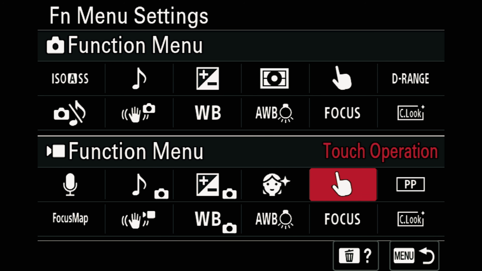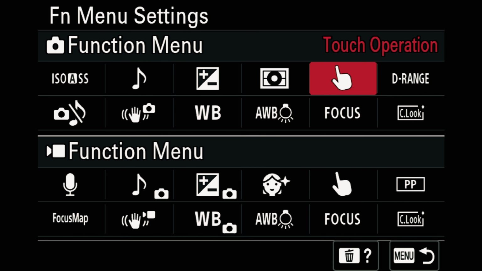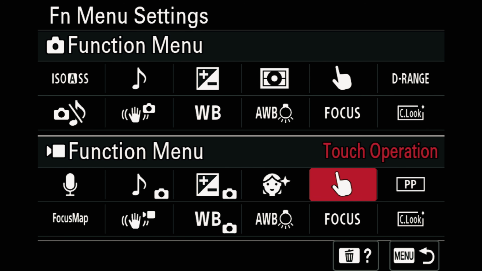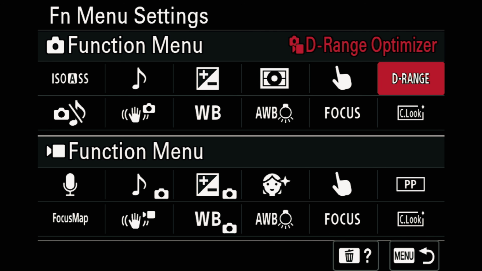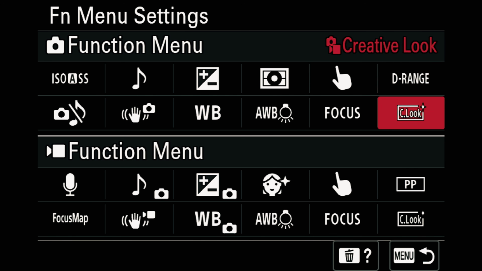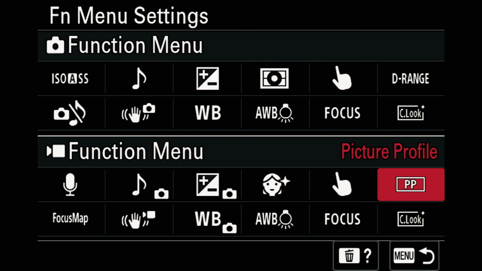And when I'm handing off the camera to somebody else, I turn off touch operation so that they don't inadvertently change stuff. Picture profiles for the video. However, up here, dynamic range optimizer, you're not going to be using picture profiles in stills ever. So that's why they're slightly different.